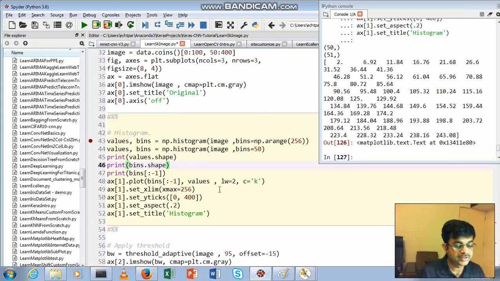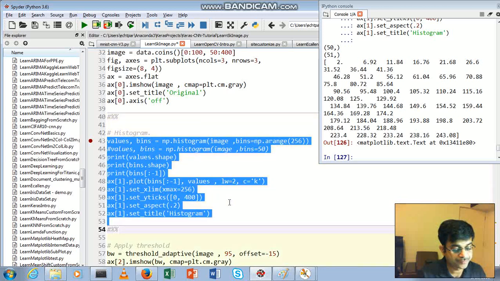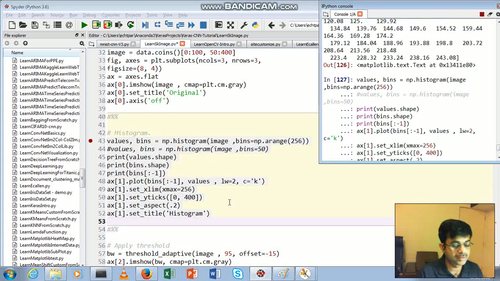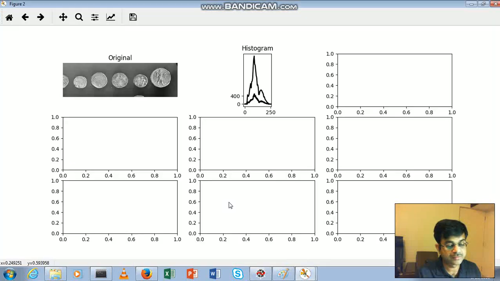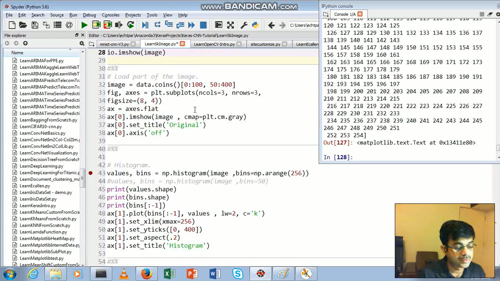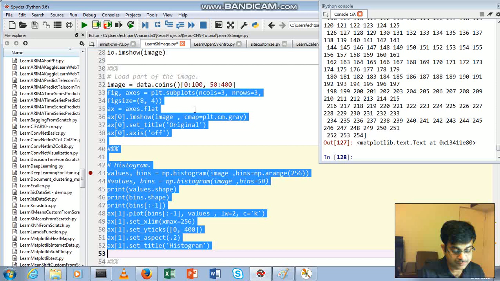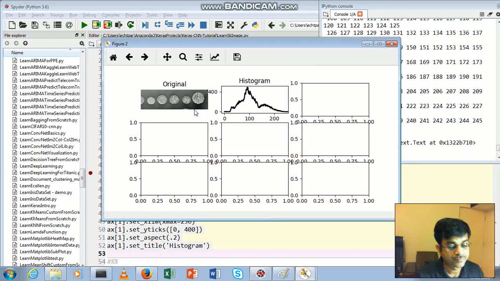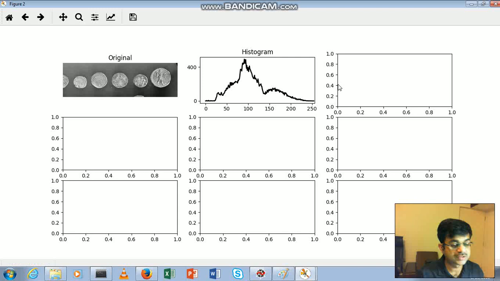Let's now move forward and look at another function from skimage. But before we do that, let me just fix this histogram so that we have it printed in the right fashion. All right, so I think the best way will be for me to start again and print all the stuff just once again. So I'm going to run these lines of code once again so that we have things under our control, and the histogram appears the way you would like it to appear.